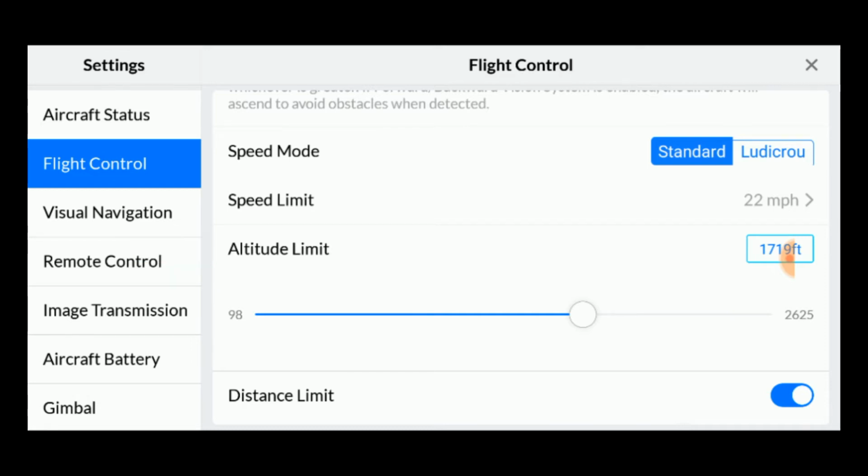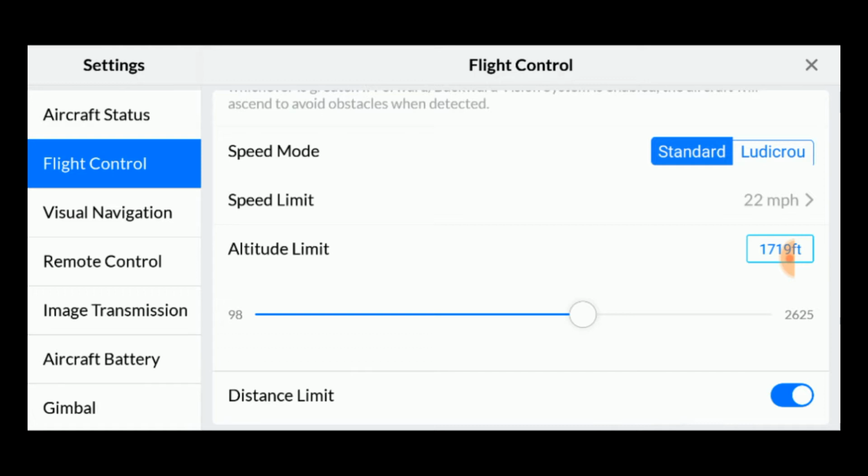Altitude limit is just that. Set your maximum altitude and the drone won't fly higher than that level. It wouldn't be a bad idea to set your max altitude to 400 feet so you stay in compliance with the rules. If I plan to fly up to that level, I will set my max altitude higher in the event that I have to avoid something like a helicopter.